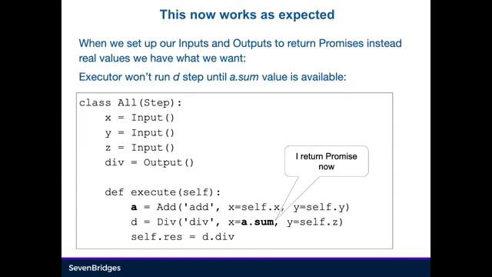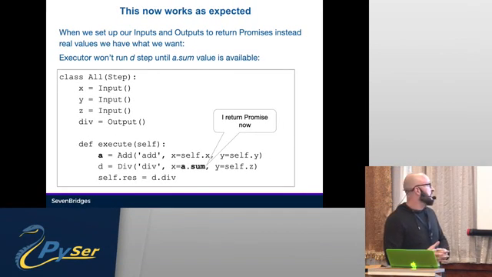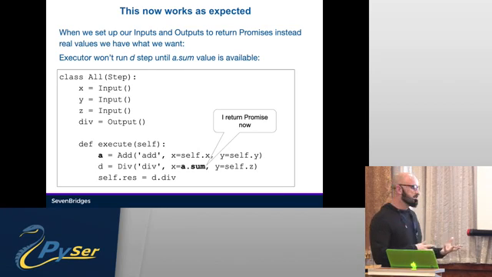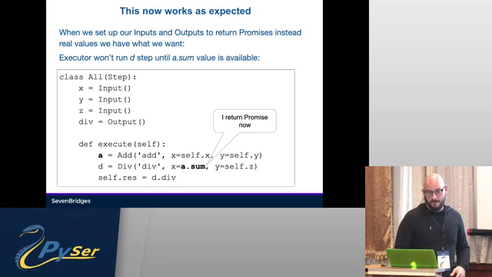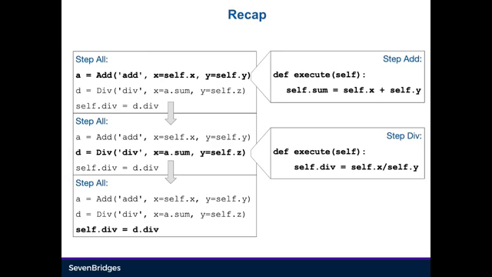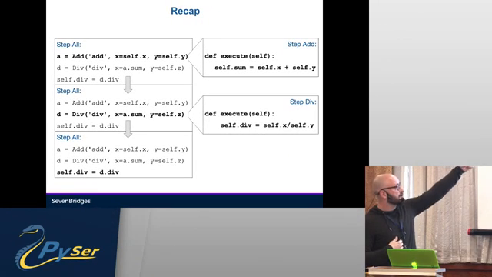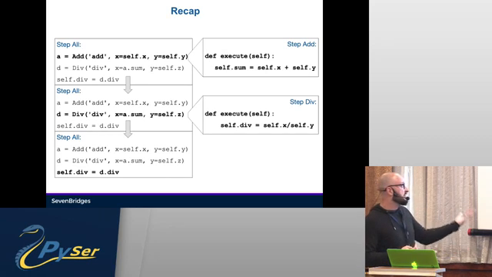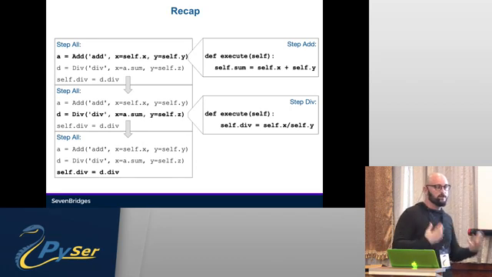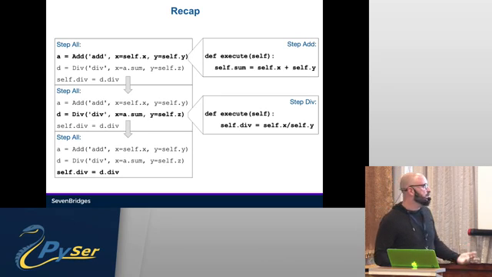This covers our problems: you have Step A which takes inputs from the current step, makes a sum, and that sum is available through a Promise to the divide step later on. The left side is the main step that executes sequentially, because it doesn't need to care that the sum is going to be a Promise and not the value itself. What won't start is the Div step, because it won't have the input value until Step Add is finished. And Step Add can start as soon as it has its inputs. So everything executes eagerly as soon as it can, blocking only when needed to access the value of the Promise.